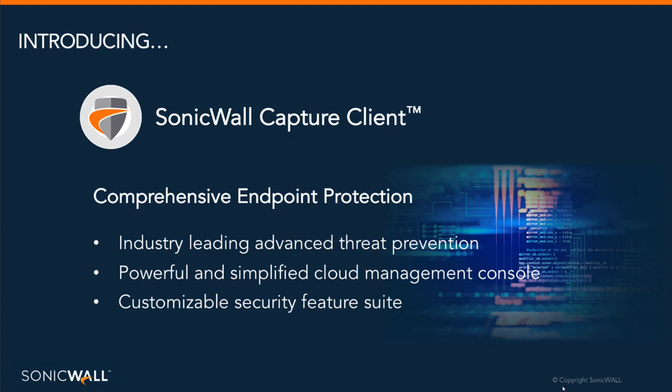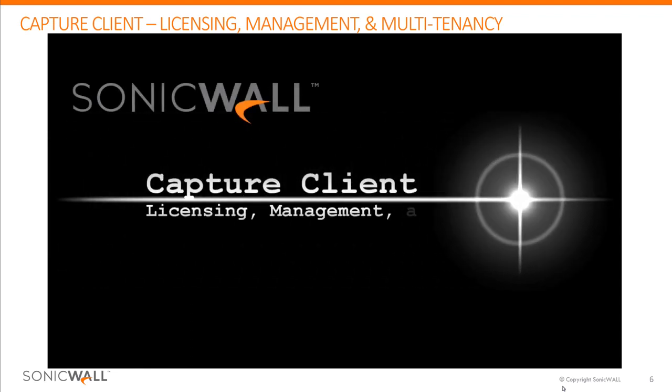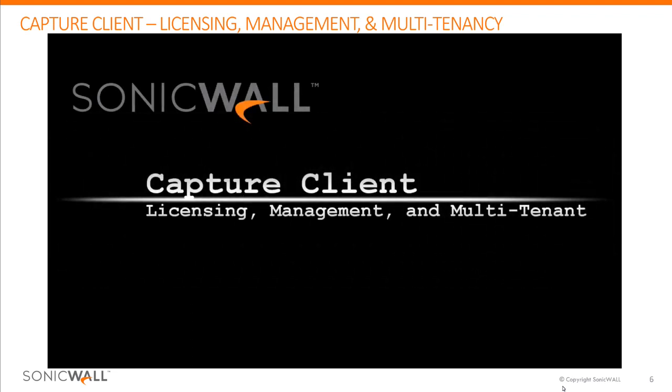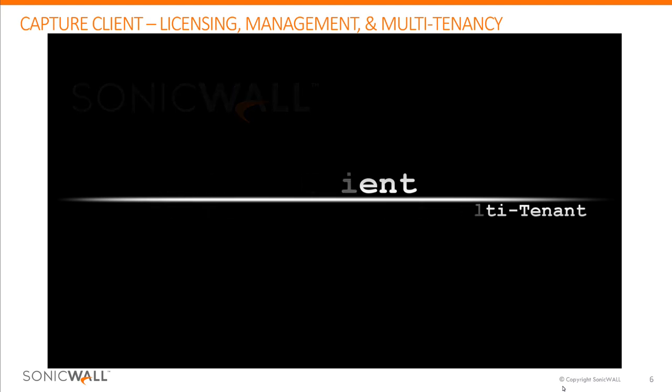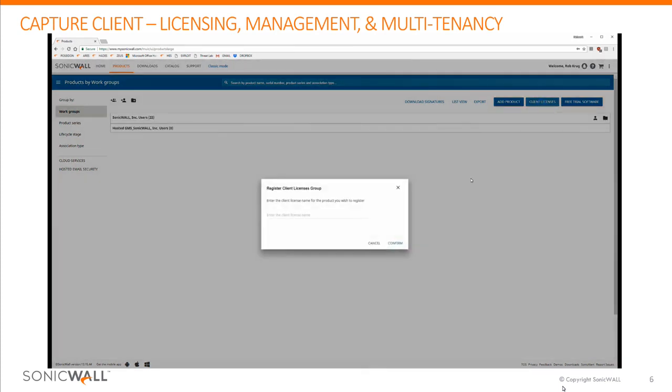In this particular case, I'm going to show through the steps of the Capture Client, specifically license management and the multi-tenant capabilities of the product. In this case, we're going to log into our MySonicWall account. You're going to add a client license. From here, I can type in a name. This can be a customer name, a product name, a deployment name, however friendly name you would like to define it, but you'll notice here I've labeled it Capture Client 2.